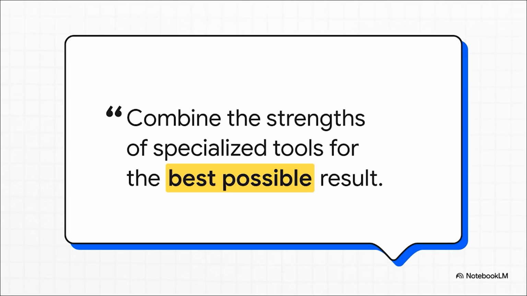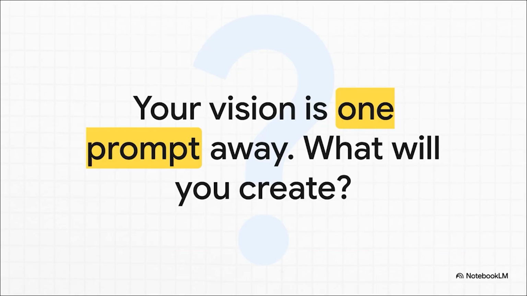If there's one thing I really want you to take away from all this, it's the power of the hybrid approach. Don't go looking for one single AI tool to do everything. Instead, use a specialized tool for that precision task of lip syncing, and then use a different, highly creative tool for building your world. When you combine their strengths, that's when you get the best of both worlds. It's a total game changer. The technology is here. The barrier to entry has completely vanished. The story you want to tell, the world you want to build, it's all just one prompt away. So the only real question left is, what are you going to create?